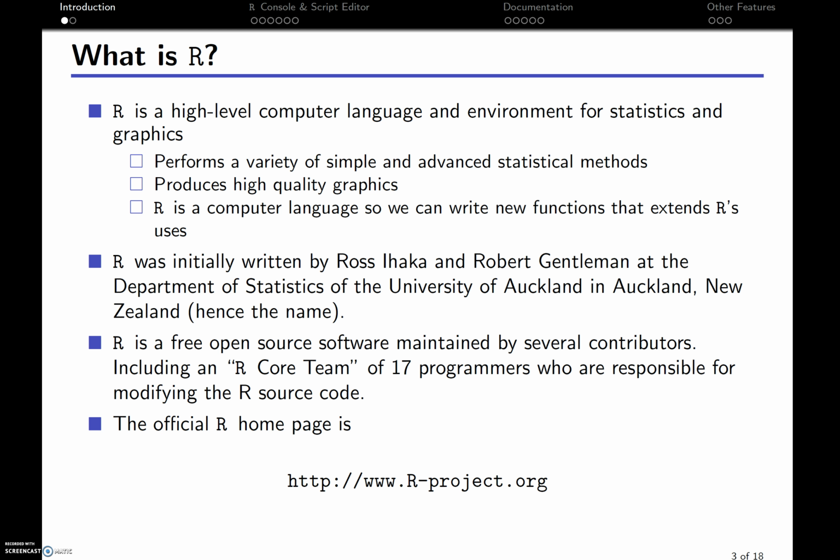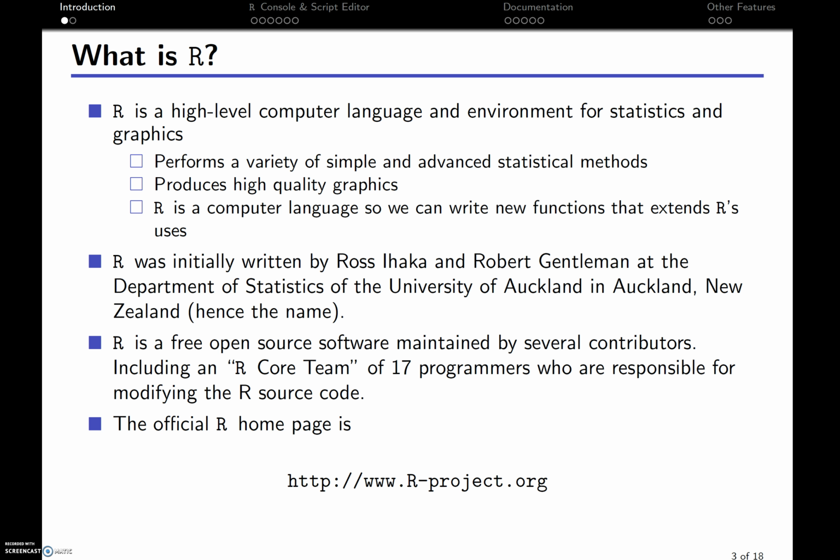R produces high quality graphics. Very few can surpass the quality of graphics of R, and they're not just high quality, but adaptable. You can go with one graphic, tweak the function, and create a new graphic as an R programmer. This is one of the strengths I personally really like about R. You can actually extend R's functions on your own. We're going to talk about writing your own user-defined functions, something I do almost every time I program in R. It's actually a really easy tool to use, but such an effective tool for R programming.